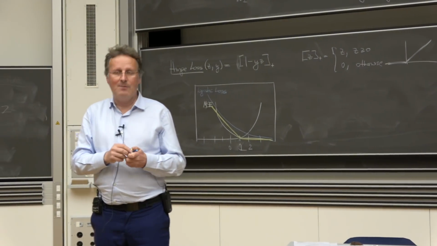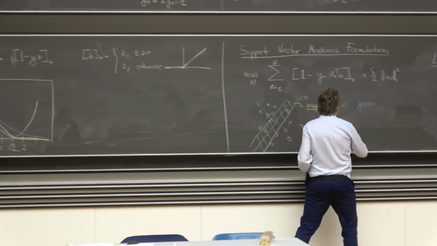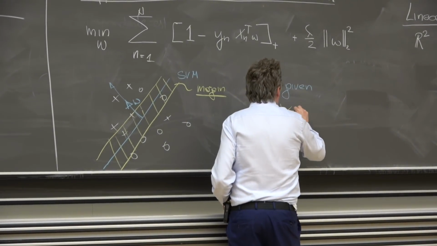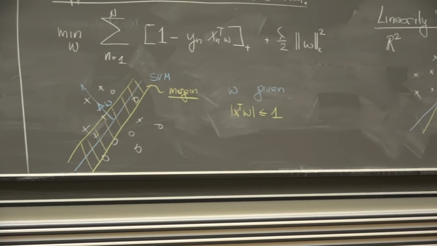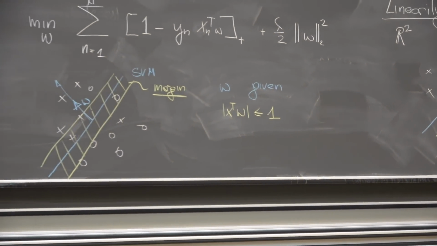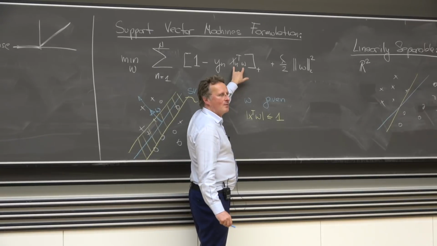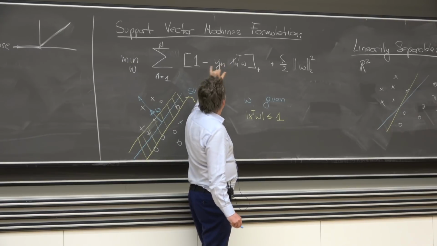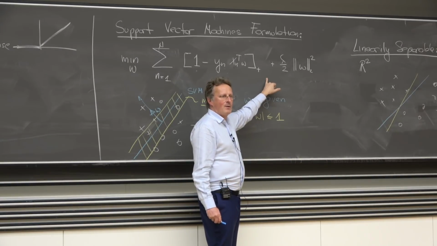And this scale is now exactly what determines the region here. Namely, what we're looking for is exactly all the points here, such that x times W is smaller or equal than 1. Okay, so we're looking at all the things where this product is smaller or equal to 1. Why are we looking at things that are smaller or equal to 1? Just look at this thing here, right? That's the prediction, and with the sign, that's just a normalized prediction. As long as this is smaller or equal to 1, 1 minus this plus will still give us some kind of penalty, will give us a loss.